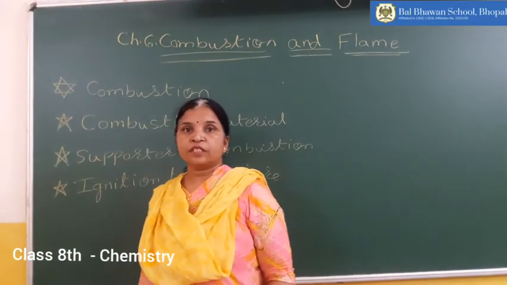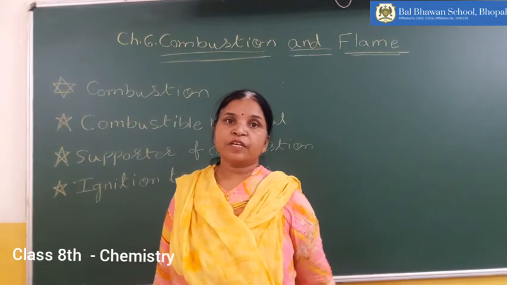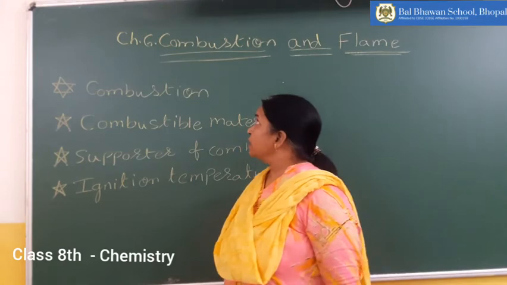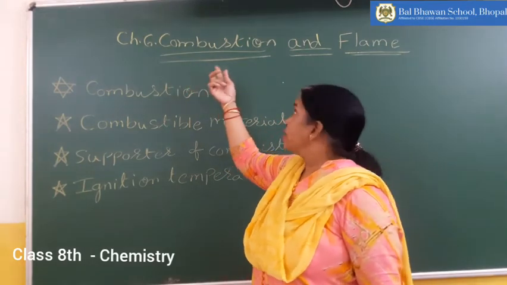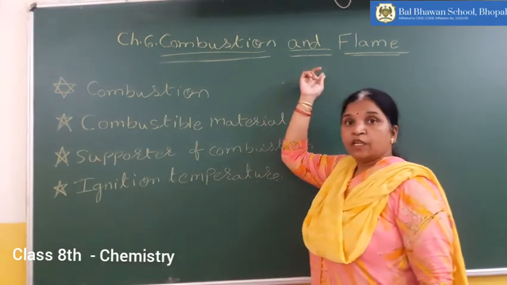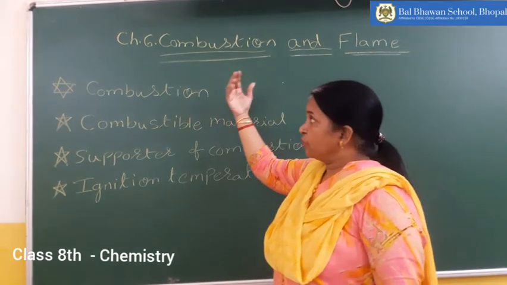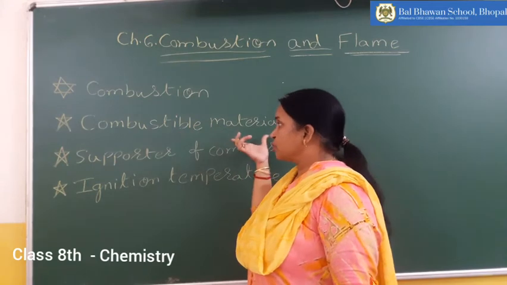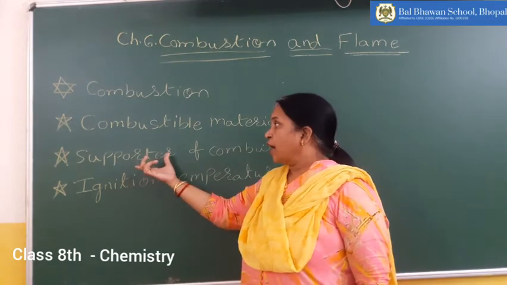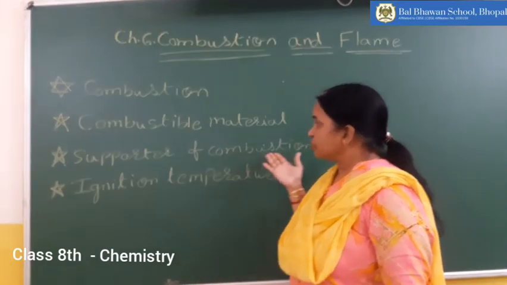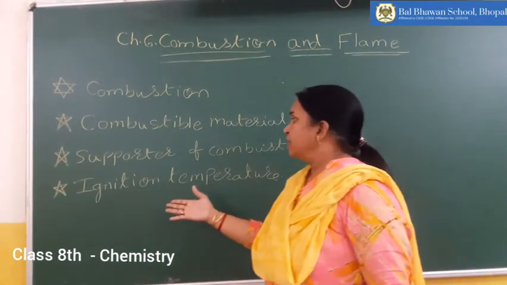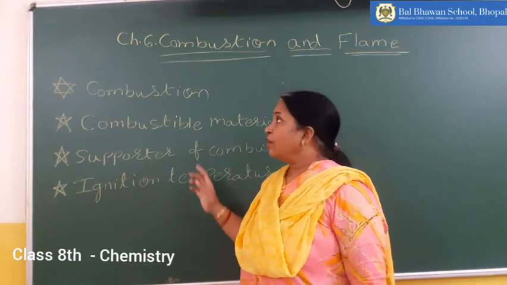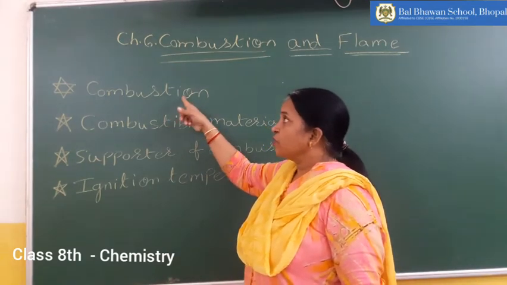As we have finished the last chapter, that is metals and non-metals, today we are starting a new topic, that is chapter number 6, Combustion and Flame. In this we will be learning about what is combustion, what are the combustible materials, what are the supporters of combustion, and the definition of ignition temperature. Children, first try to understand the meaning of combustion.